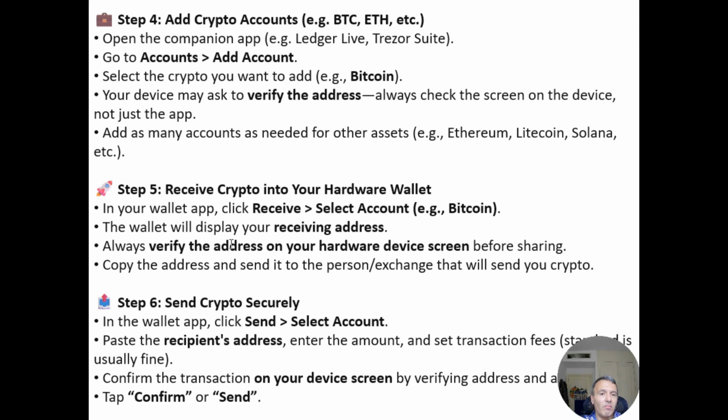And like I said earlier on, verify the address on your hardware device screen before you actually share it to another person who's going to be sending you those Bitcoins. So they will be assured that this is a string of numbers that accounts for my Bitcoin account address in my hardware wallet. You need to be able to share that securely with the sender who's going to send you Bitcoins to your hardware wallet. You need to share it securely to your friends and ask them to verify, as you would yourself, the actual veracity of this Bitcoin account hardware wallet address that belongs to you.